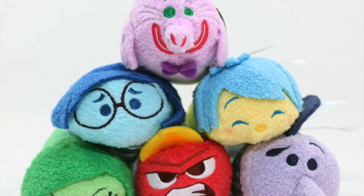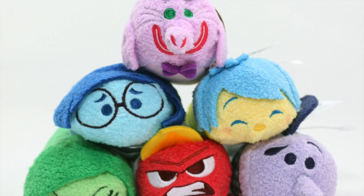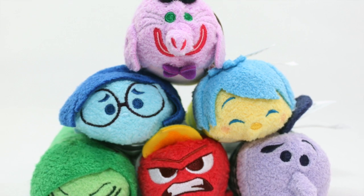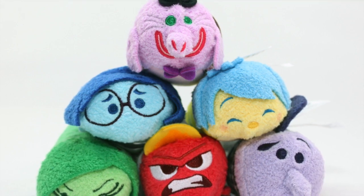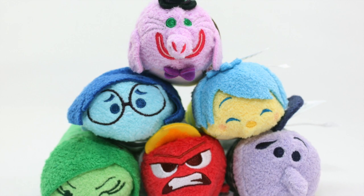This Inside Out Tsum Tsum is the first line that was released even before the official movie release date. A lot of collectors still decided to purchase it due to knowing how popular the Tsum Tsum line is, and it would be a regret for collectors if they ended up really liking the movie, but the Tsum Tsum is no longer available for purchase.